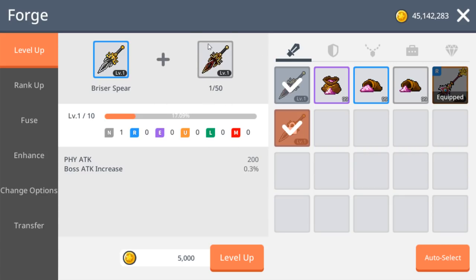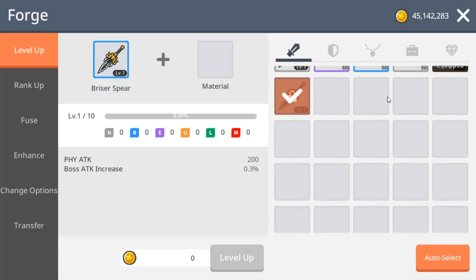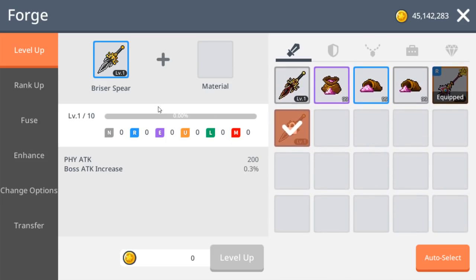So for example, this is a normal piece of equipment. So a normal piece of equipment is going to be better than normal dusts, but it's going to be worse than rare dusts. And then if we use a piece of rare equipment as material, it's going to be better than rare dusts, but it's going to be worse than epic dust. So it's kind of like in between.